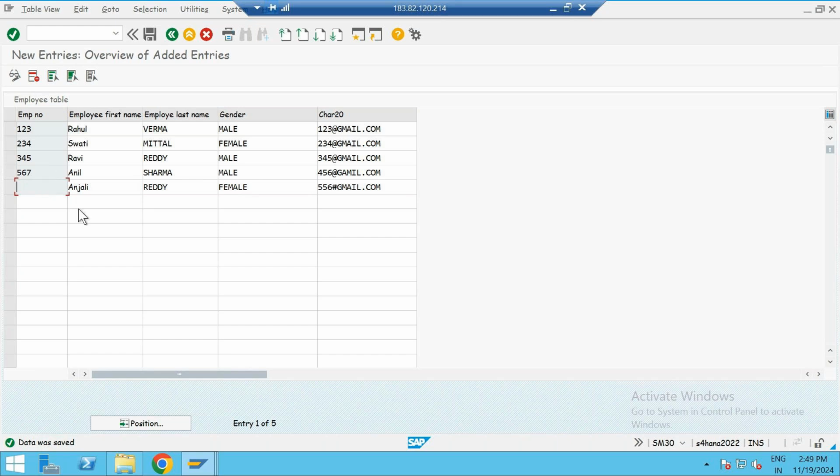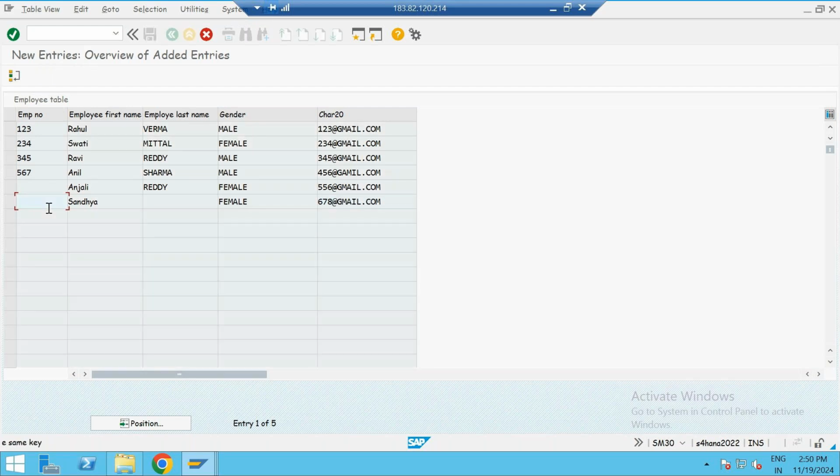But if you try to maintain one more like this, it will give you an error. I'll not give any surname because I want to show you that it is optional. You don't need to. Done.